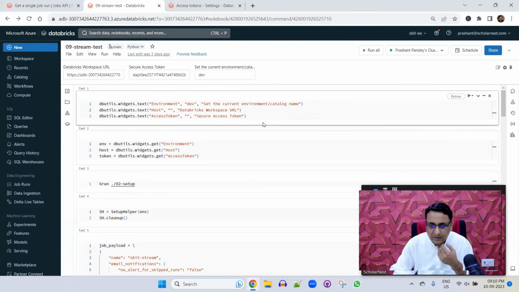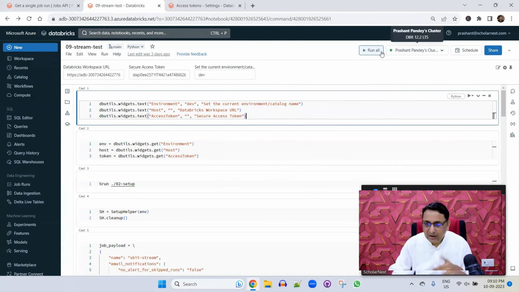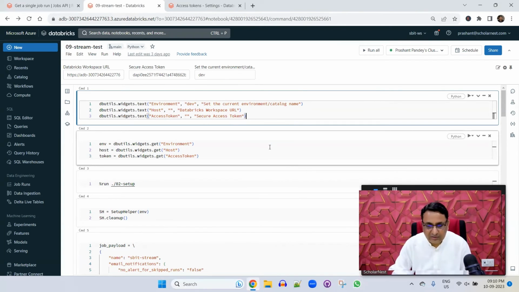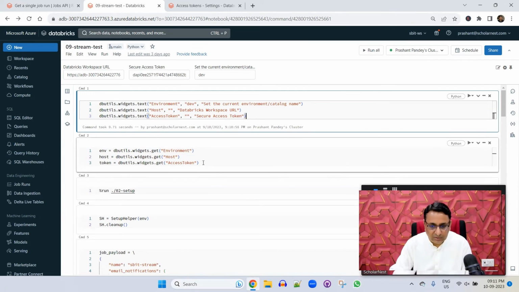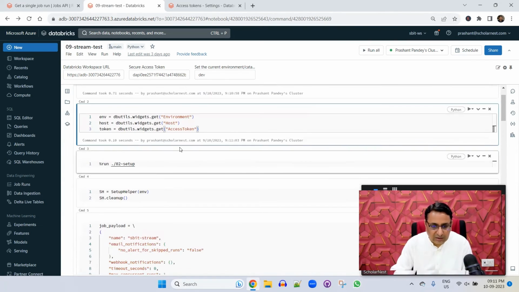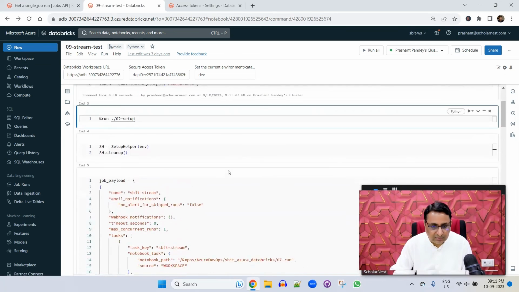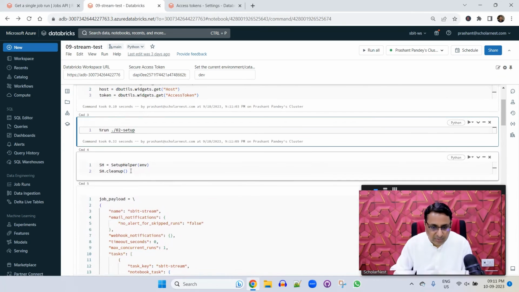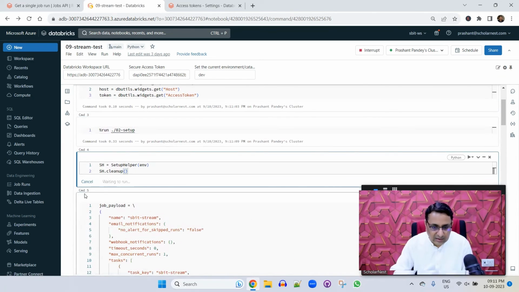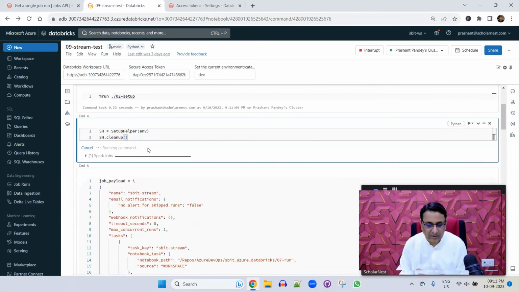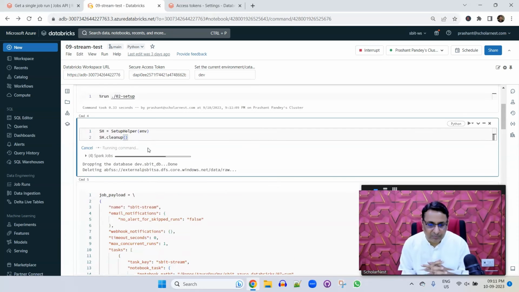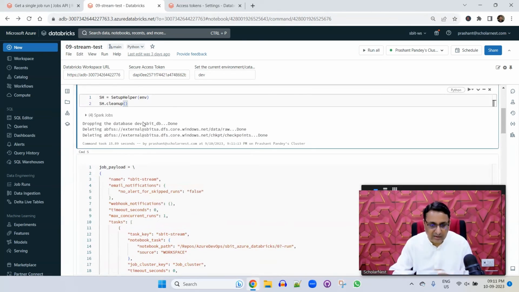Right, so I can run one by one, or I can run all. This notebook will run, and you will see everything in action. But let's go one by one so that we can see what is happening. Variables are defined. We got the variables in Python. I imported the setup, and then I ran the cleanup. So the cleanup module will clean the environment and prepare it for running my integration test. That's part of a typical project. Almost every project may have a cleanup script if you are willing to do automation testing.